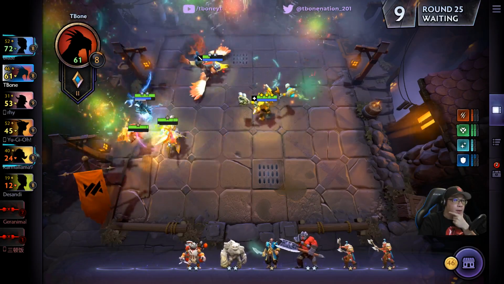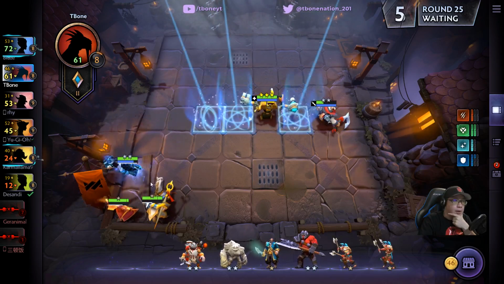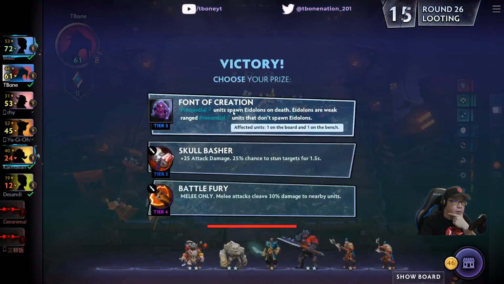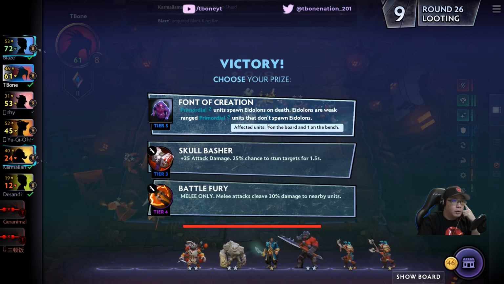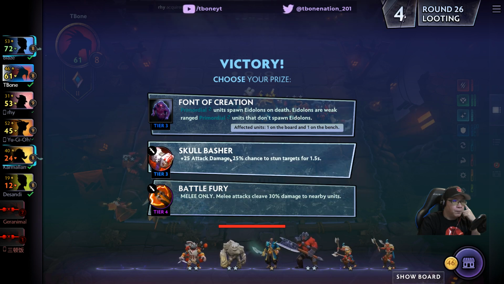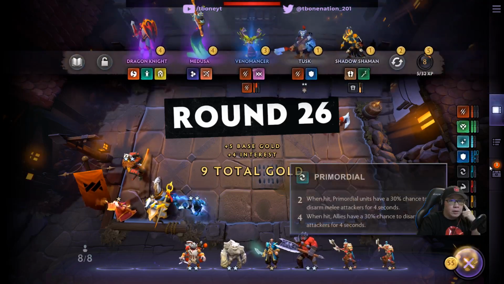The problem is these are at 1 star, so they may not deal as much damage, and I kind of need to put my warriors. I need to do this. I need to put you here, and then. All right, so let's see. Font of Creation, Primordial. So I don't have any of that. I have 1 on the board. Melee only. So this is a melee.